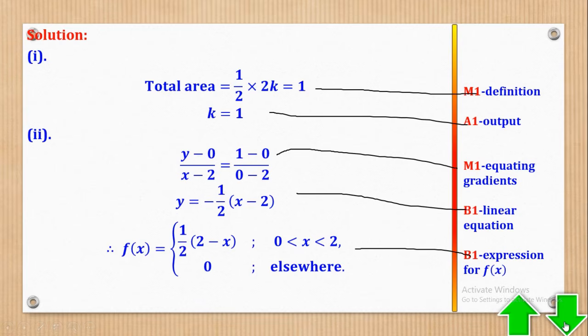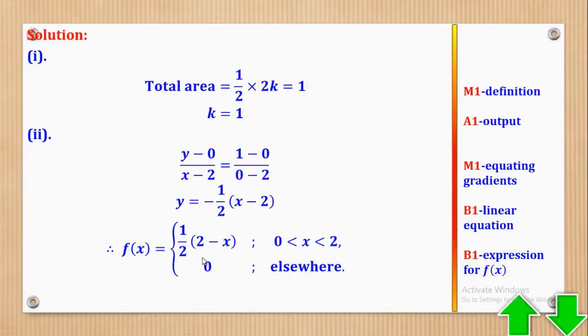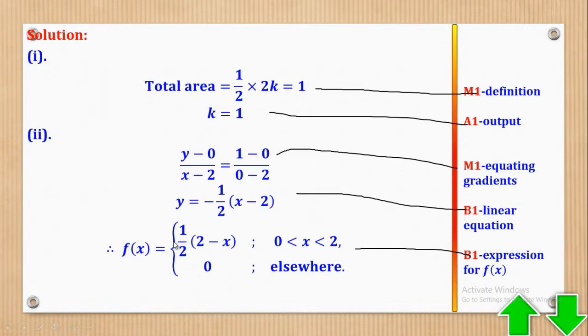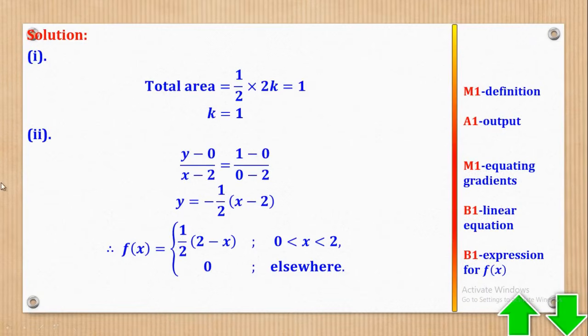Now we shall go to capital F(x). How do they get capital F(x)? Remember we said we integrate cumulatively, but what does that word mean? So let's start. First of all, this is our f(x). And the values of x are from x greater than 0 but less than 2. That means that outside this range, the function is 0. This function is not valid there.